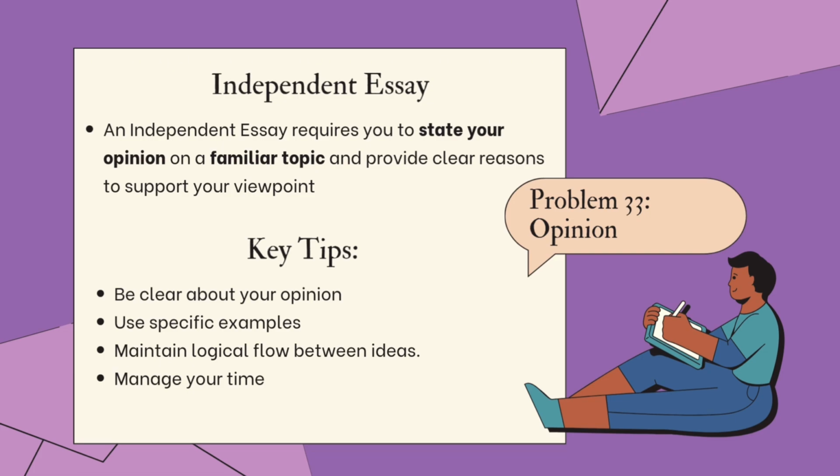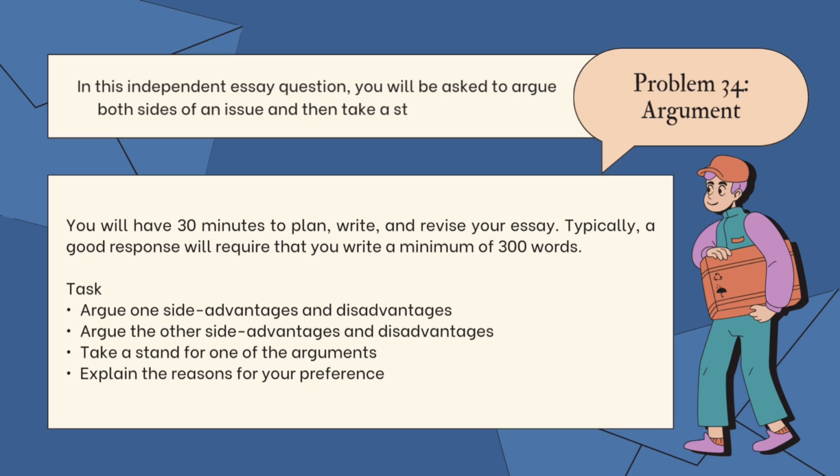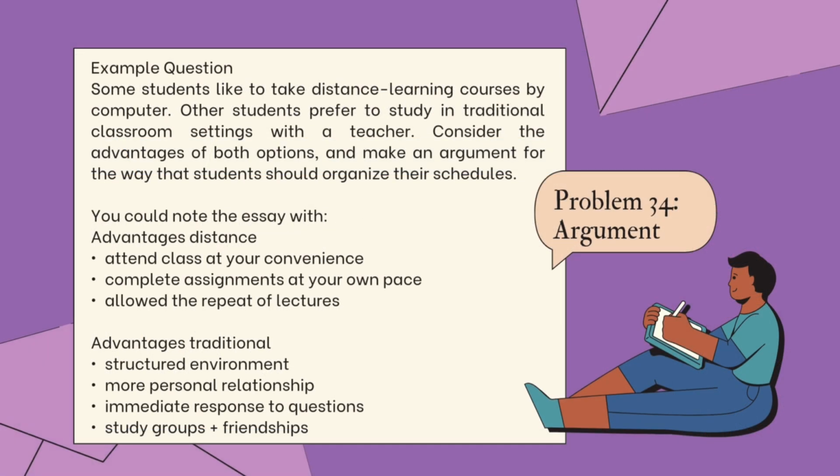4. Manage your time. Argue one side, advantage and disadvantage. Argue the other side, advantage and disadvantage. Take a stand for one of the arguments and explain the reasons for your preference. Example question: Some students like to take distance learning courses by computer. Other students prefer to study in a traditional classroom setting with a teacher. Consider the advantages of both options and make an argument for the way that students should organize their schedules.